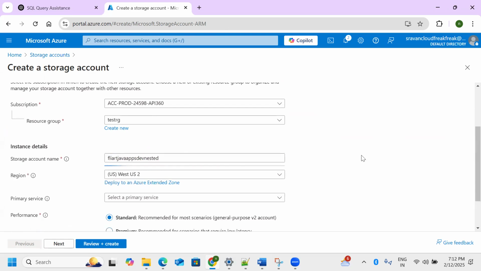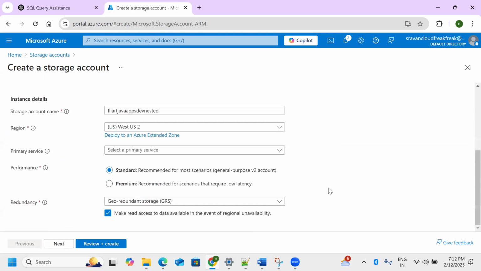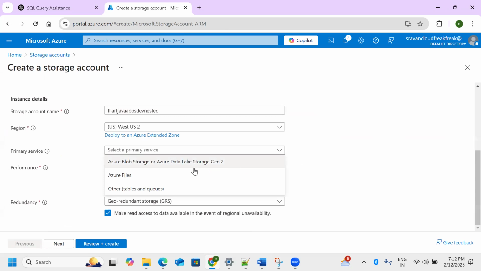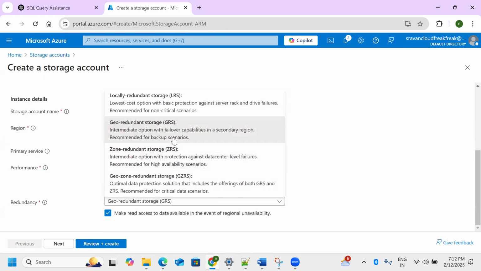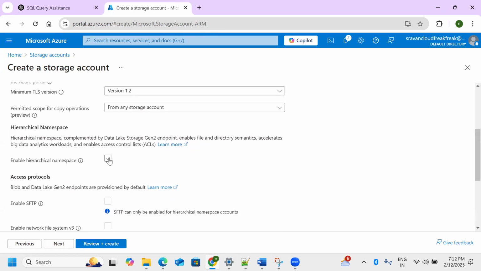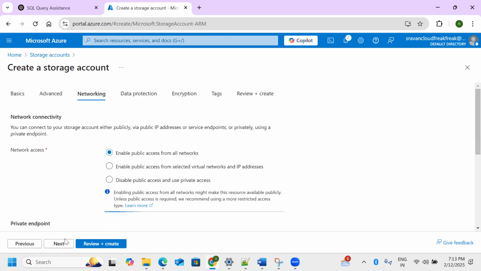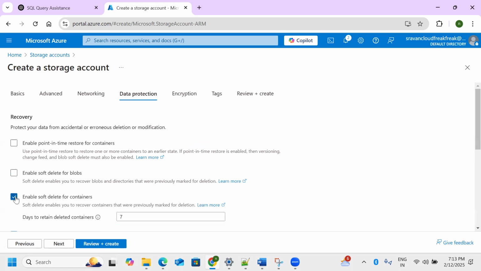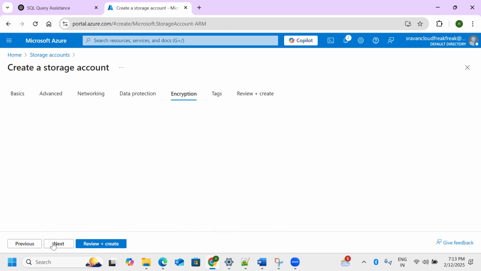In the storage account, let me maintain the bronze and silver containers. I will let you know the purpose of the nested for each concept. I don't want data protection and all that. Let me create the storage account: encryption, review, create.